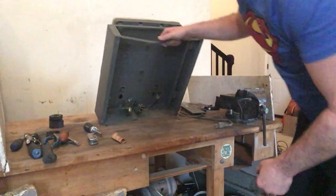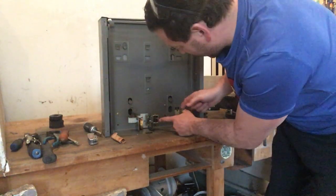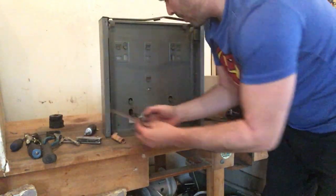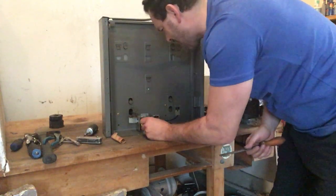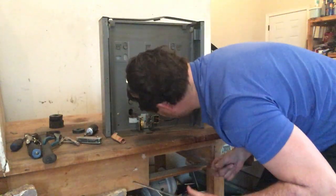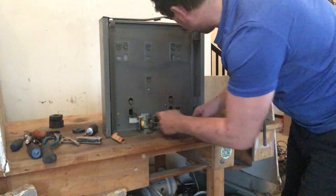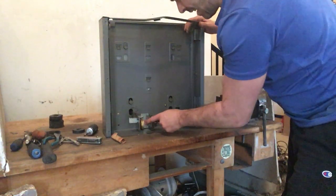Turning it upside down, I have a little bell right here. You can hear the bell. There is a small little copper motor here that I'm going to get. This bell — I want to check it because it has a nice brass look to it — and it is not magnetic, so it could very well be brass. I think it is. I am going to take that off afterwards. The motor also has some copper inside of it. The rest of this shell is going to be tin. That bell is brass.